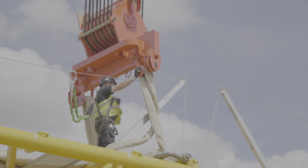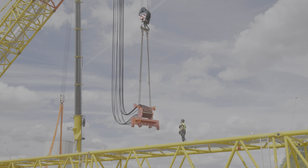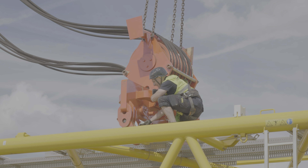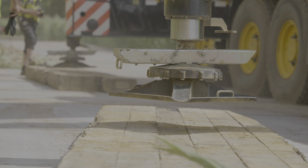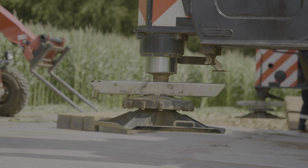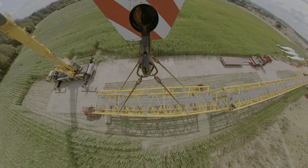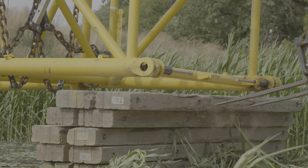Once the main boom has reached a certain length, it is connected to the jib at its final position. With these dimensions, the mobile crane must change position several times. Working at height involves a number of dangers, so the fitter must always be connected to the safety line. Teamwork and awareness are essential to carry out this work. Hardwood mats are stacked to form a bearing where the main boom rests during assembly.